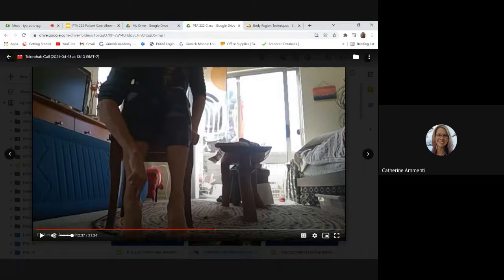So just remember that instead of moving your camera to show your feet, you might be able to get away with using a hand signal or some other signal to indicate what type of movement you want. If that doesn't work for your patient, then you may have to actually back up, stand up, and get your own camera positioned so that they can see what movement you actually need.